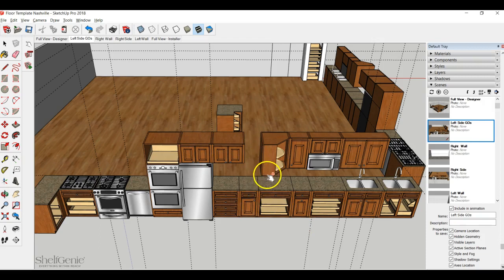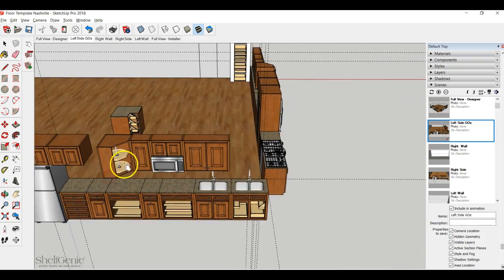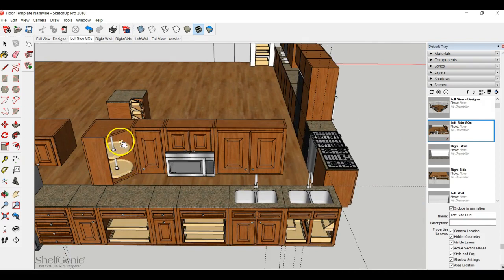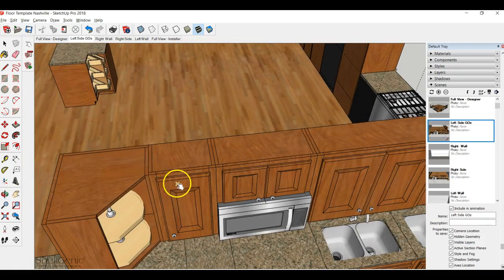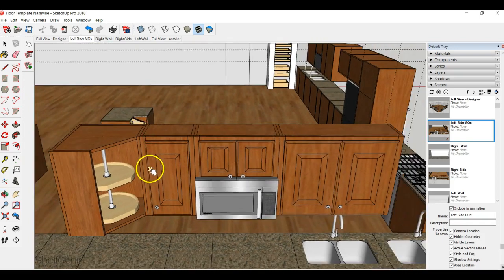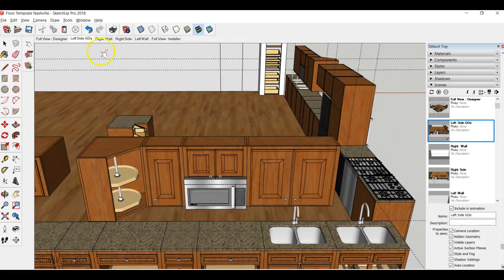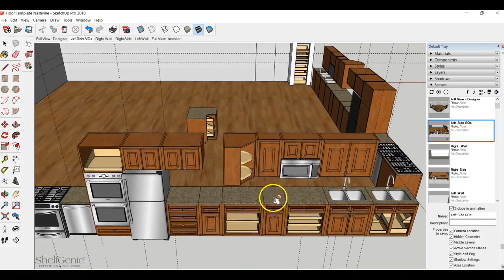Another one, let's pan over. If I zoom in here, this is the Lazy Susan in the upper cabinet. This one was sized way off compared to what you'd normally see in a given kitchen, so I sized that accordingly so that it fits here. So you can see the same depth that we have with these existing wall cabinets. Let me zoom back out.